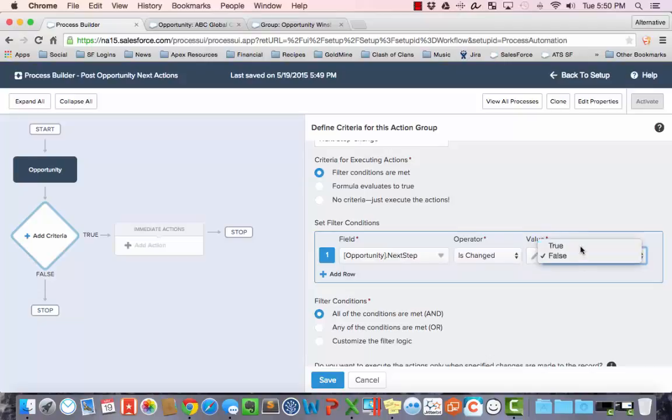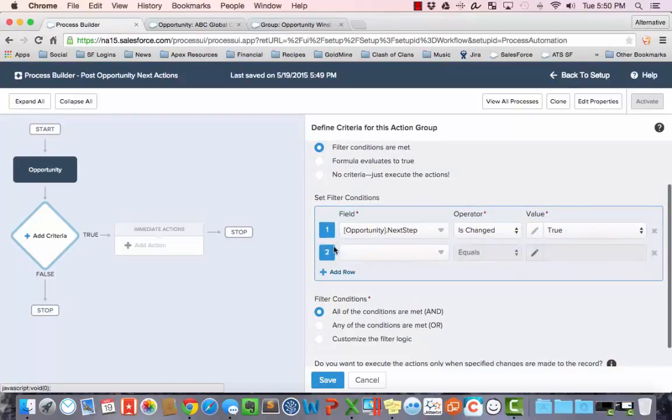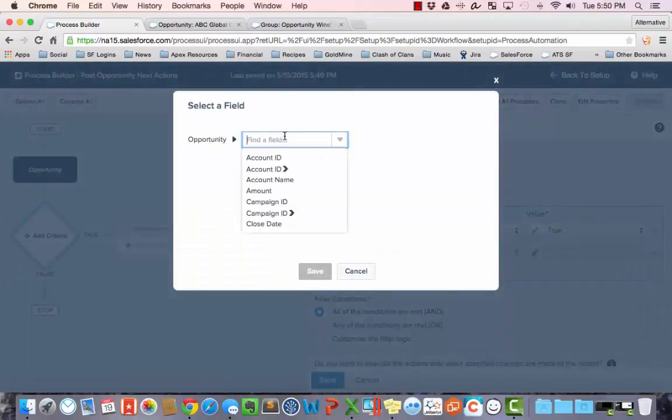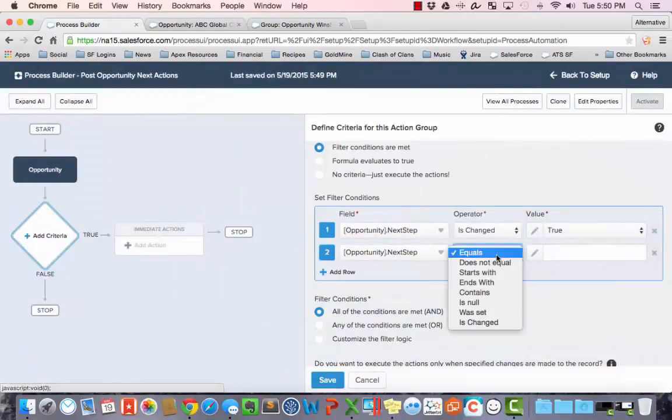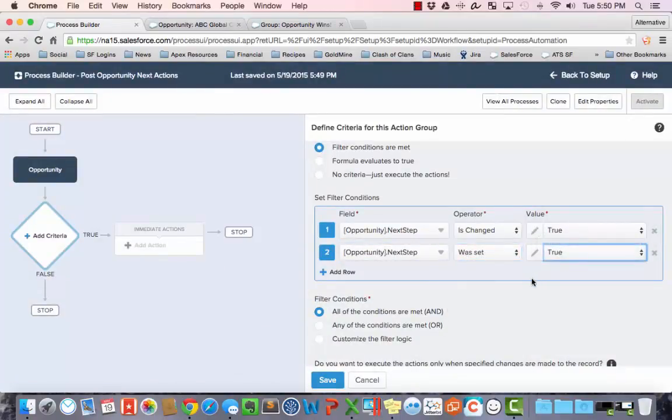And I think we also want to do one here for next step is set. So if it goes from nothing to something, so it was set, we want this to run, or if it's changed. So let's go ahead and use the or there and save that.